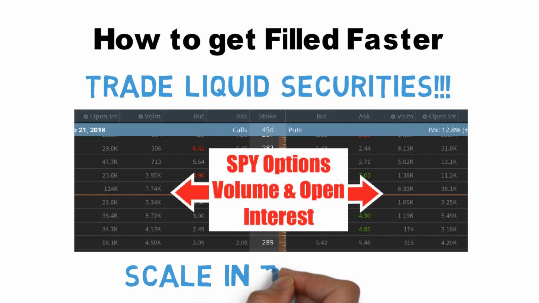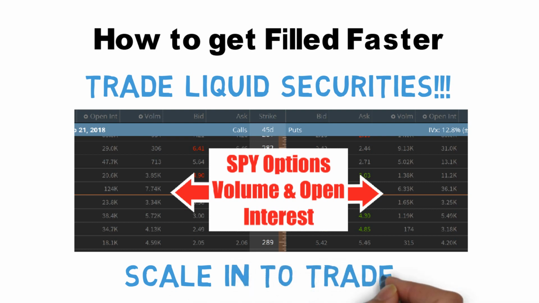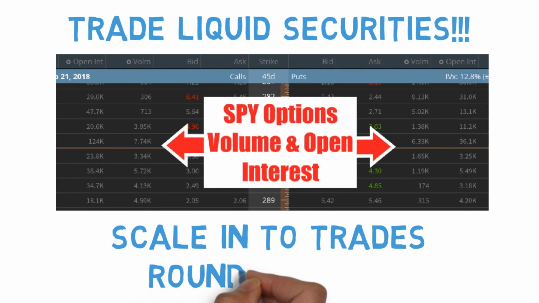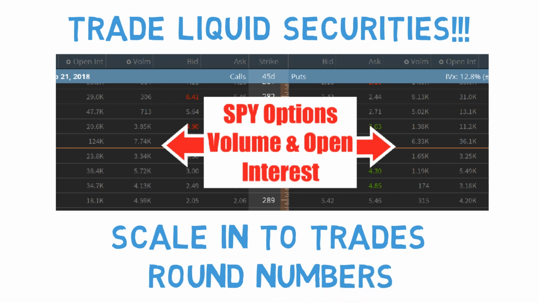The next tip would be to scale into your trades. Instead of opening your entire position in one order, break it down into multiple smaller orders. This can decrease fill times dramatically. Note that you should only try this if your broker's commission structure doesn't charge you too much for each order. Otherwise, placing orders at round numbers can often help you, since round numbers typically attract much more stop losses and limit orders than other prices. If none of these things help, you could always move your price closer to the bid or ask price, but only do this if the new price is still good enough.